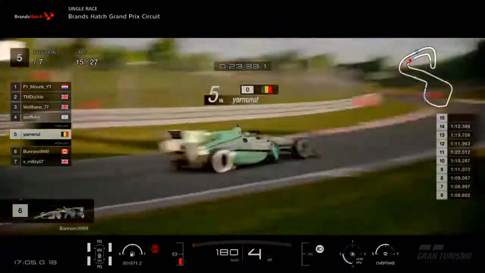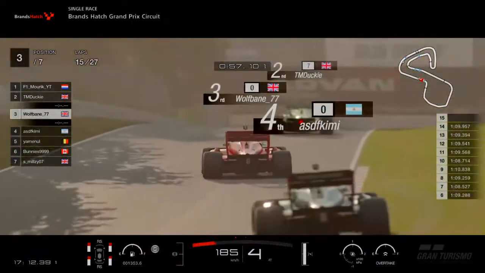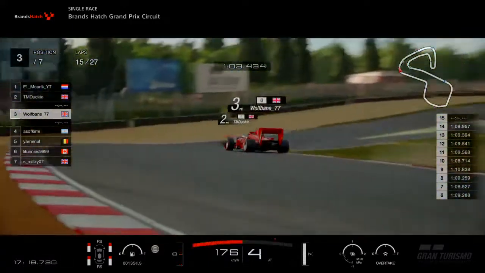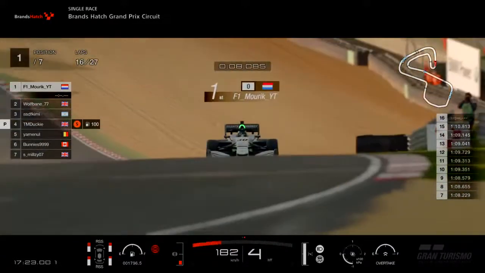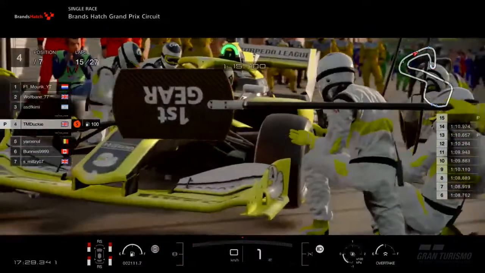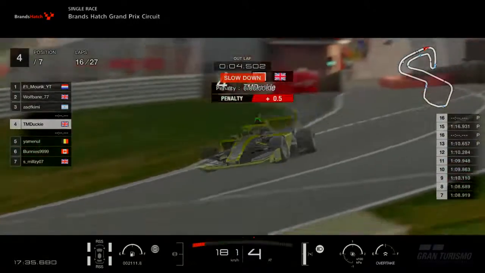Bunnies' softs are a couple laps older, I believe, though. Yeah, they should be at least. But yeah. Oh, and that's TM Ducky in the pits now. TM Ducky has entered the pits. Yarnall is far enough behind that Ducky should have a very, very comfortable gap to him as he comes out. He does, and he comes out onto the super softs.